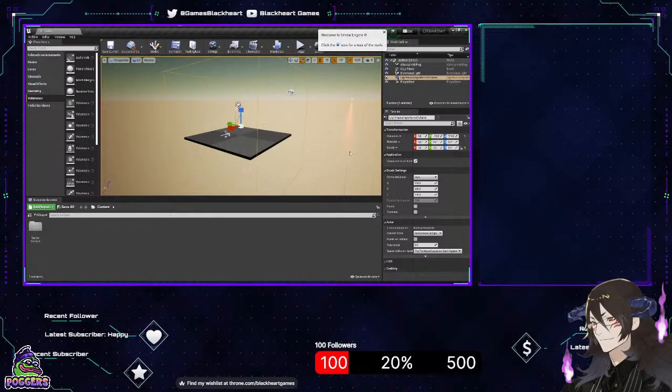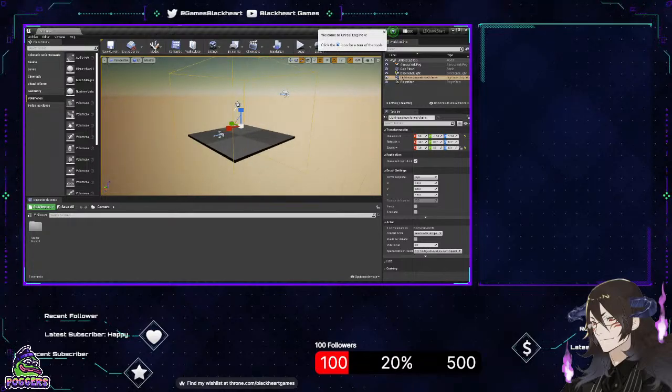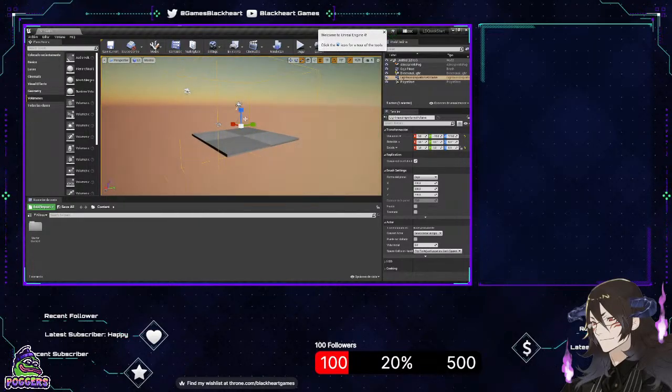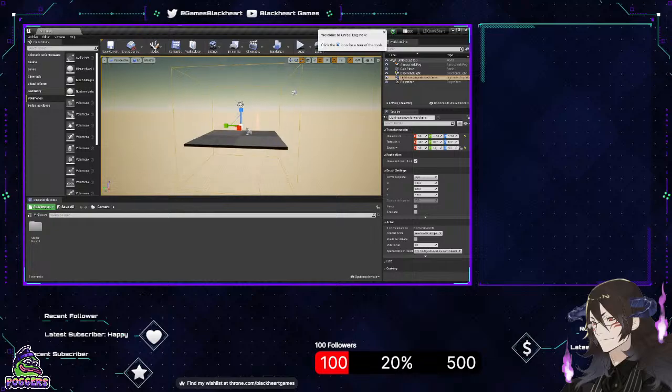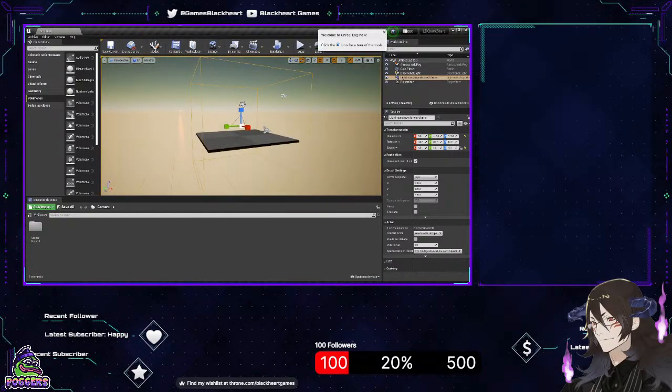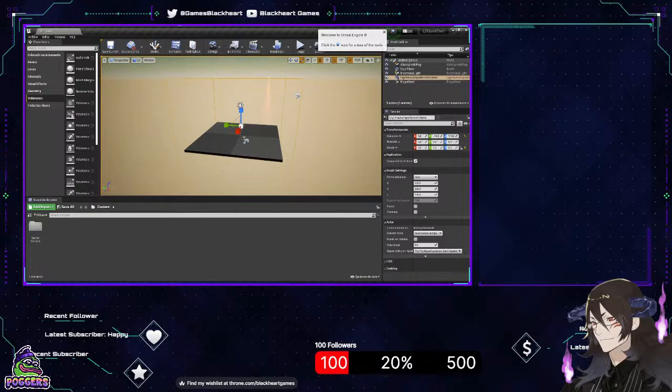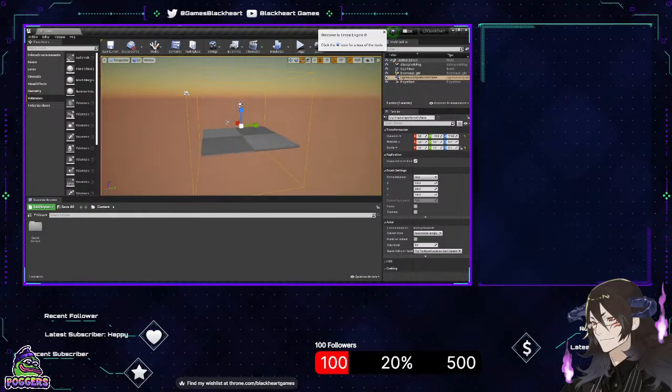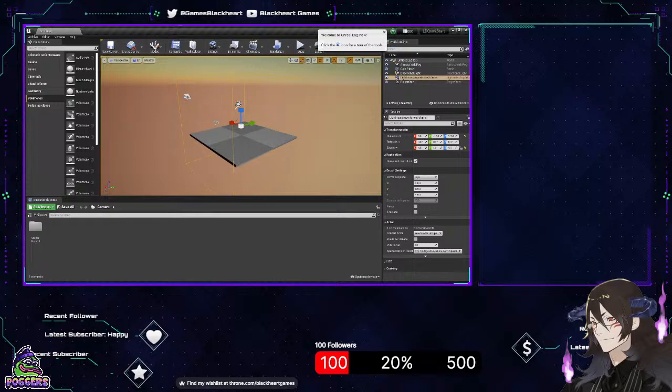So I may want to have a light mass importance volume on one side of the box with various lighting effects, and another light mass importance volume affecting the other side. And one would hope that the edge on this box would change based on that secondary light mass importance volume.